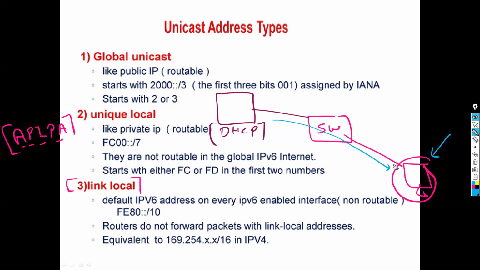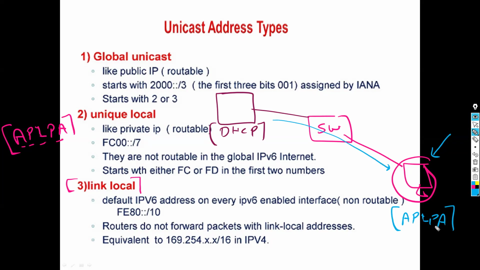Maybe there is some issue, I don't know what the issue is, but you don't have a static IP and you are not getting an IP address through the DHCP server, so you can get an IP address from APIPA. We use the APIPA range for troubleshooting. If your client is getting an IP address from the APIPA range, you can say there is a connectivity issue between the client and the DHCP server.